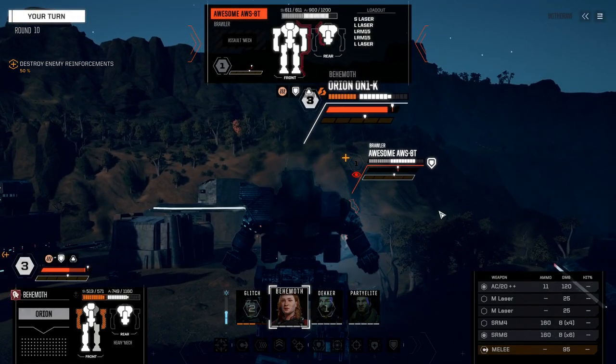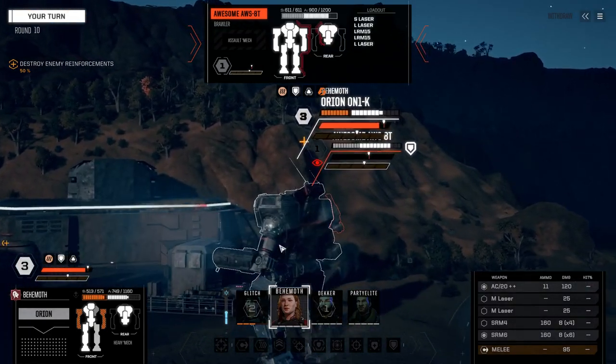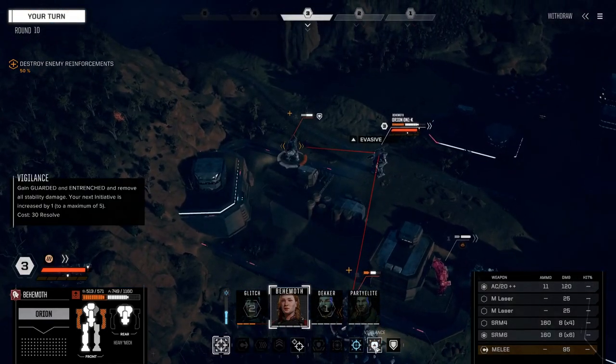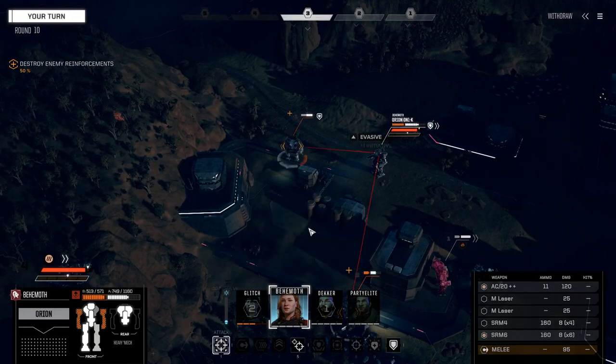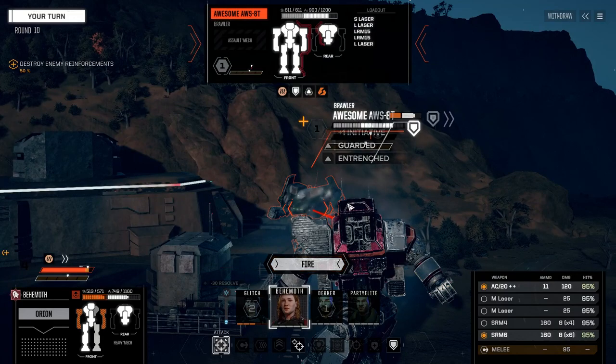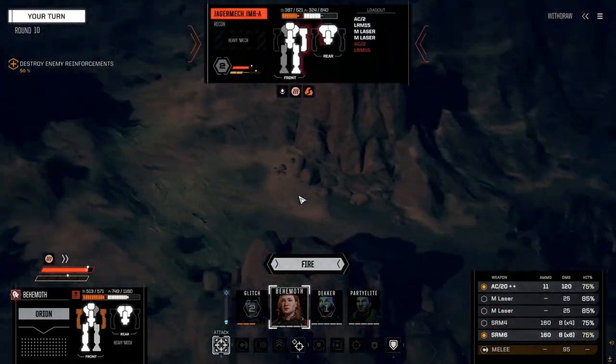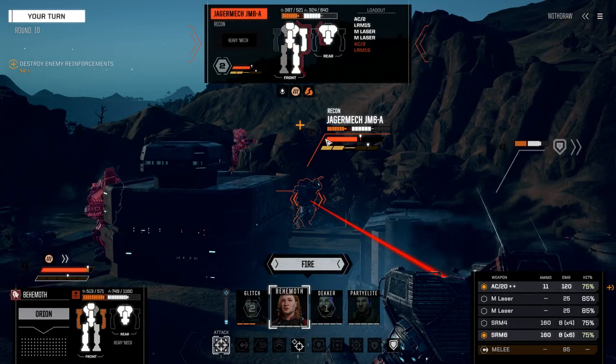Yeah, sure, let's do it. Position confirmed. Let's have some fun. I love this. The heat dissipation looks great. All right, there we go. Fire away at the Awesome. It's guarded. It's going to reduce our damage output. We can take the Jaeger mech down instead. Potentially remove it, or at least parts of it.